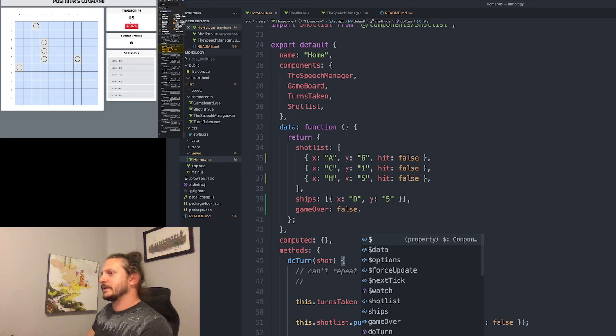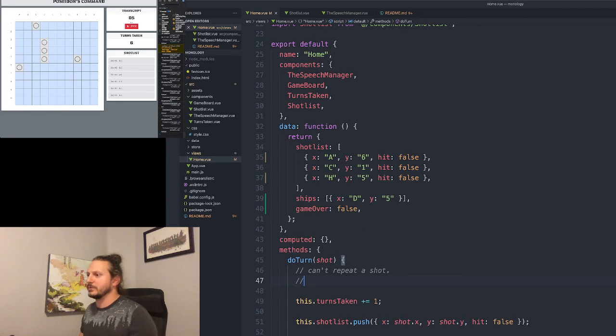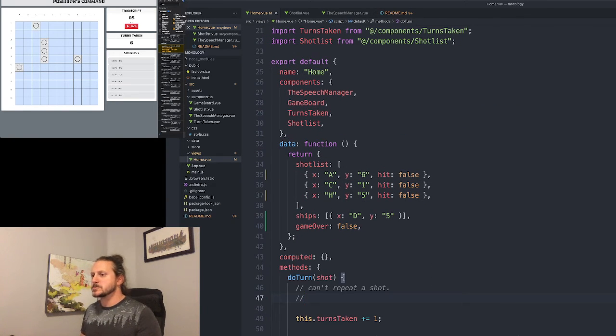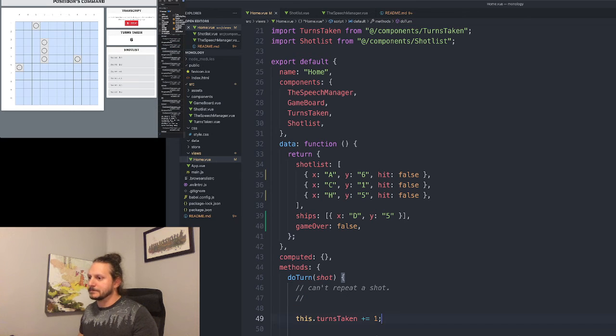Oh, that's funny, because I didn't actually put in the condition for whether or not we were hitting it. Okay. We do it like this. This ships filter ship.